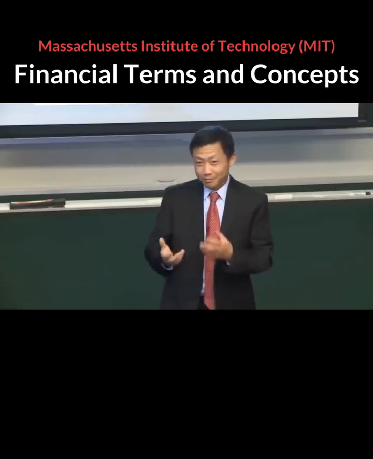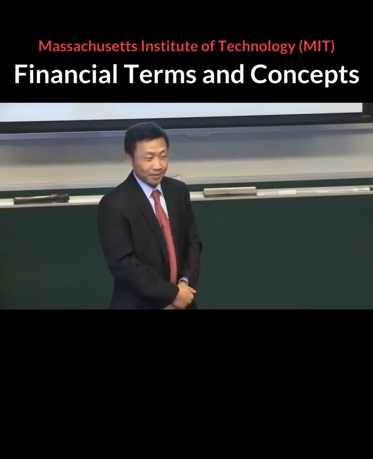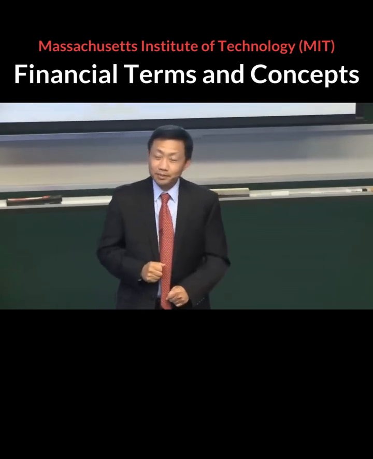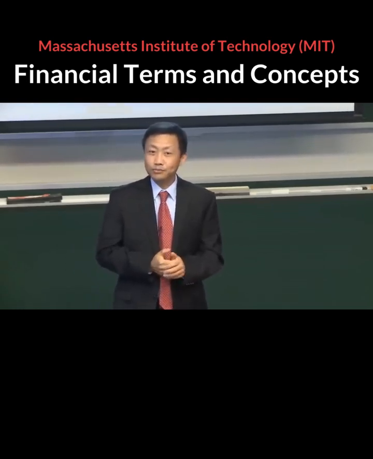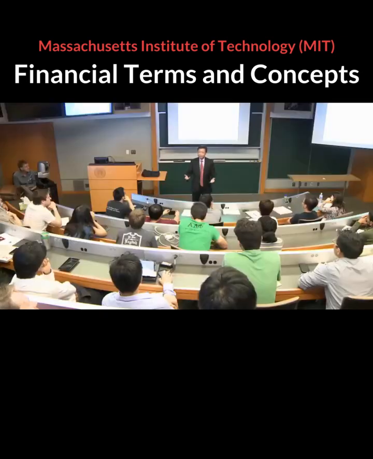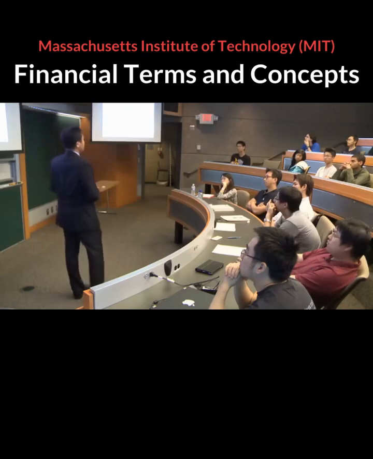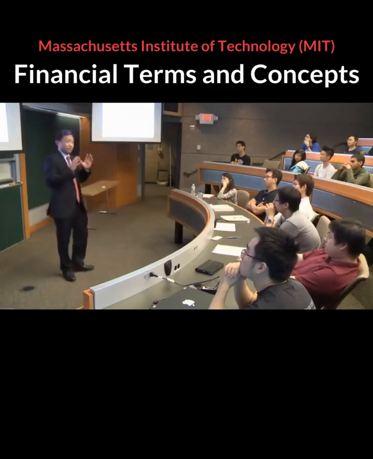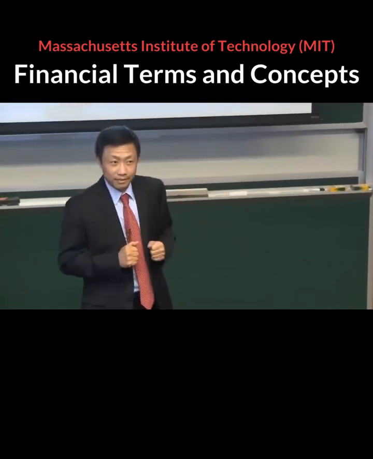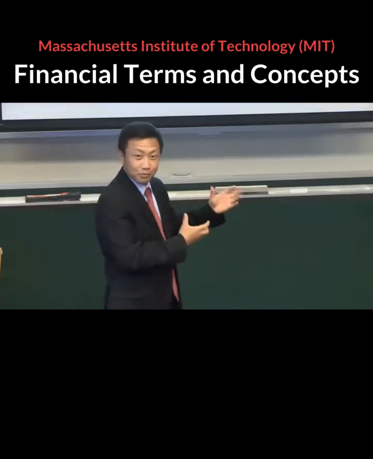And further, if everybody plays the same game, then when you try to exit, you have an adverse impact on your trade. So let's say you think that's the right time to do it, but then one day you wake up and say, I think too many people are doing this. I want to hedge myself. So what do you do? Yep. So you try to lock in, right? So basically you sell the Australian dollars and buy the Japanese yen. Or in interest rate terms, you pay the Australian dollar in the swap leg and receive yen. So this involves a foreign exchange trade, an interest rate swap, and a cross-currency swap. So your answer about currency forward is roughly right, but it obviously involves a bit more in actual execution.